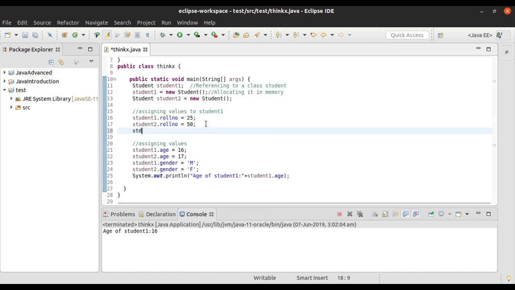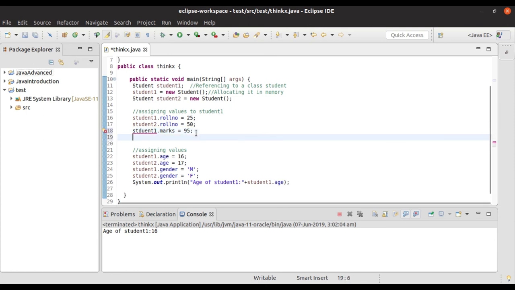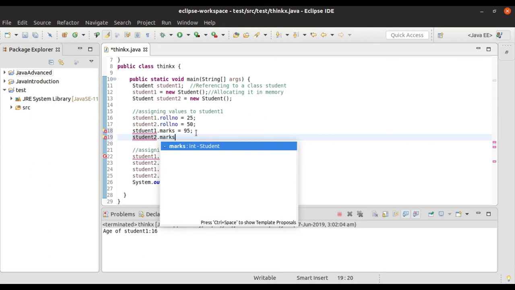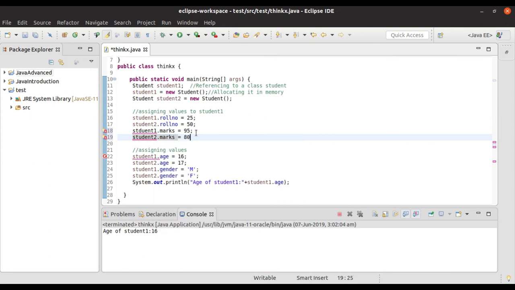Let me assign the marks of student 1 as 95, and similarly I'm going to assign the marks of student 2 as, let's suppose, 80.